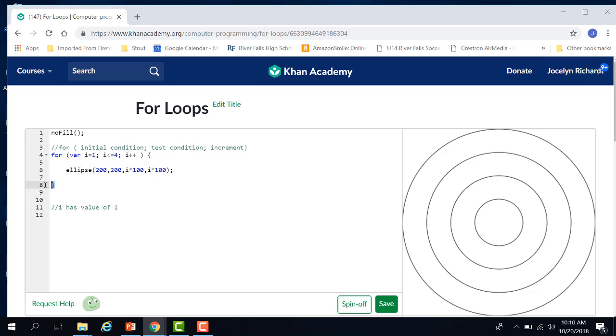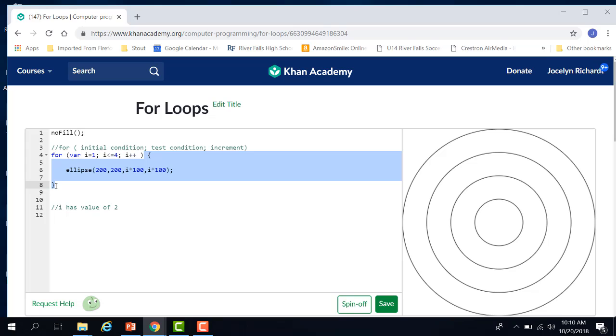We get to the end of our curly braces, and that's going to say, okay, now go ahead and change the value of I. Increment that by 1, which changes I from the value of 1 to 2. So now I has the value of 2. We step into our code here to execute, and we're drawing the ellipse at the center again, but now the size is 200 by 200.